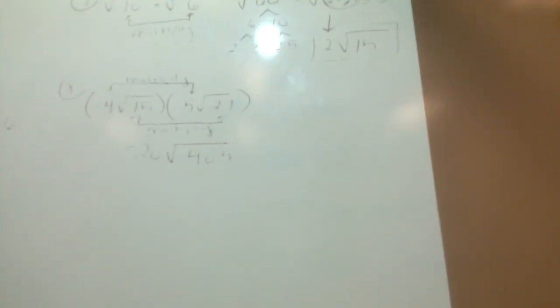Let's take a look at number 8. I've got -4, the square root of 15, times 5 the square root of 27. So I'm going to multiply what's on the outside together. I'm getting negative 20. I'm going to multiply what's underneath together. That gives us 405. Now, I just multiplied 15 to 27 to get 405, so that's the factor pair I'm actually going to use. Why do some extra work? It's there.